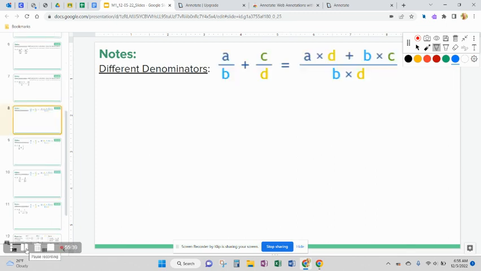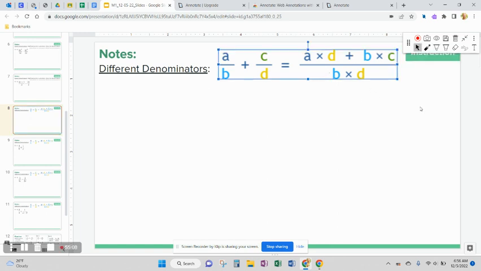So far in our examples, we've been fortunate enough to deal with rational expressions that have the same denominator. But oftentimes we'll see rational expressions that have different denominators. We'll quickly see it in example 1. And so when that happens, we need to use a formula to make our denominators the same, allowing us to add and subtract the fractions. And we'll see we can use this formula up top here.